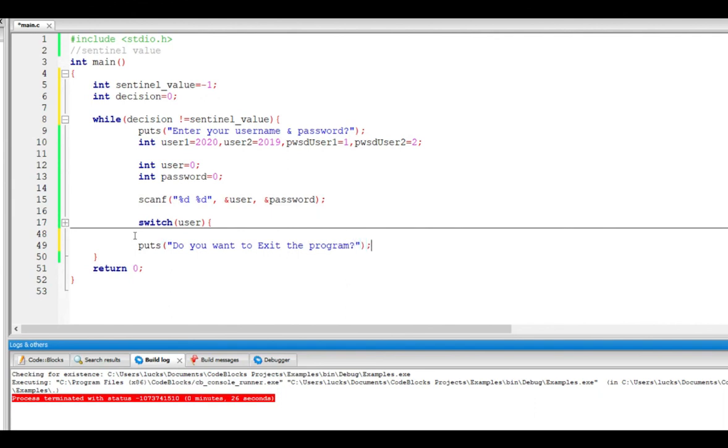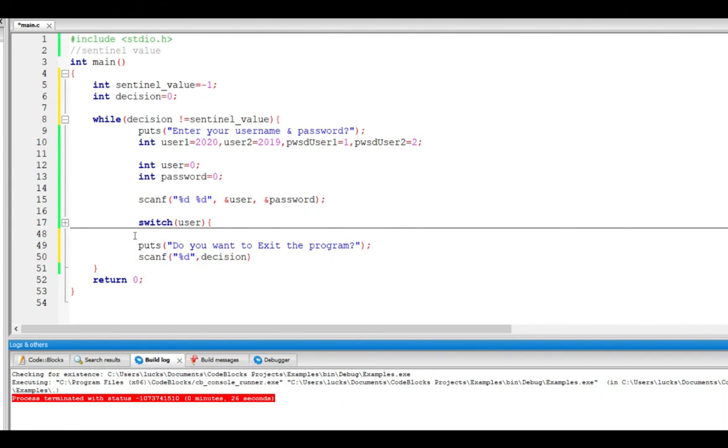Then I can say scanf %d, and I can say decision.